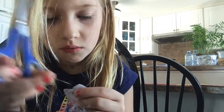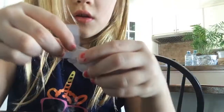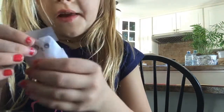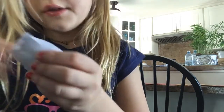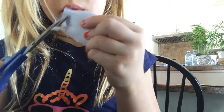Oh no, oh no. I'm glad because that tape was not worth it at all. So now you just want to grab that and cut the surfaces off right there. This is my little squishy I made.